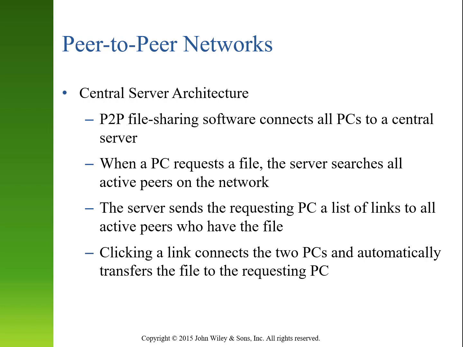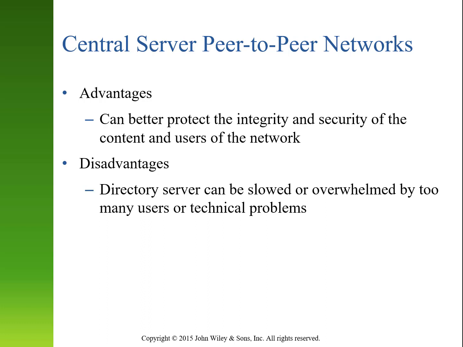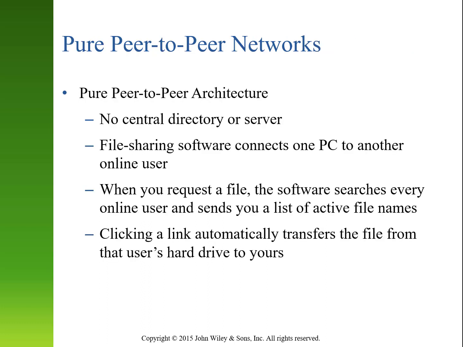Everyone cooperates. The advantage of a central server peer-to-peer network is that the central server can act as protection, where it might not store local files, but it could check the integrity of the files that are being stored on all of the various peers. The downside is the directory server can act as a bottleneck. If there are too many people connecting and asking for where certain files are located, that server can be slowed down or overwhelmed. So there has been an alternative for the centralized server peer-to-peer network that's been developed.